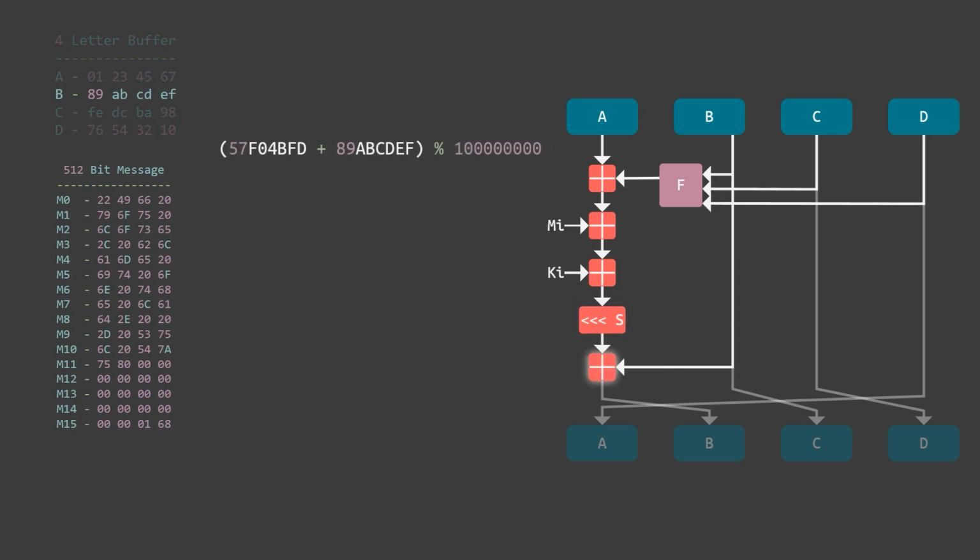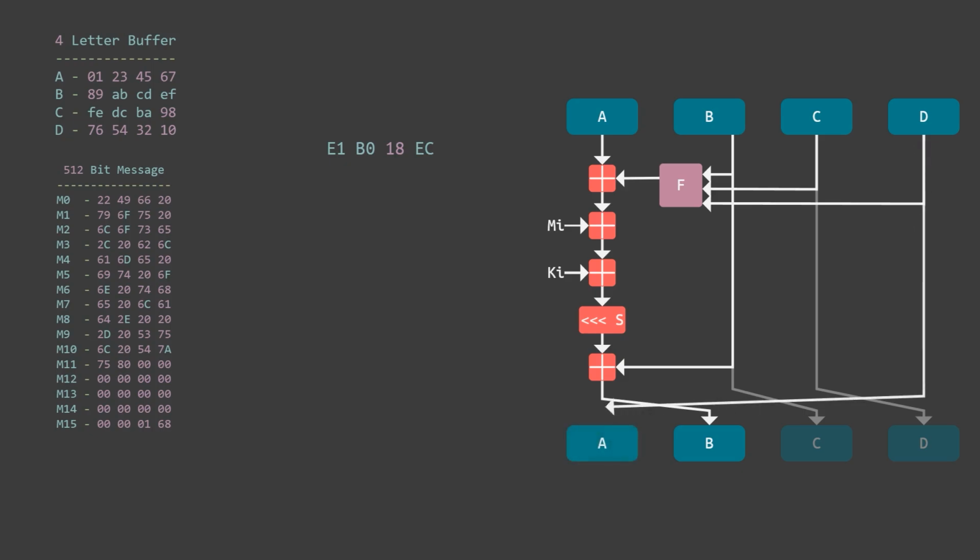Here, it gets added to B. After that, it gets stored in the buffer B to be used as an initialization vector for the next operation. Not just that, all the initialization vectors move one place to the right, so D becomes A, B becomes C, and C becomes D. With the shift done, this whole thing counts as one operation.